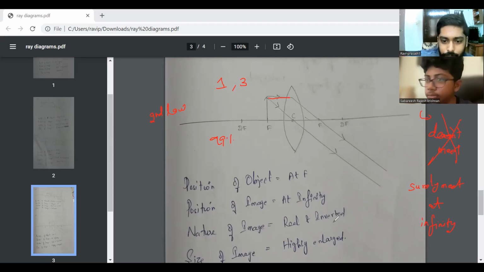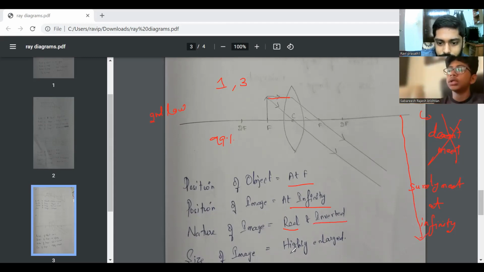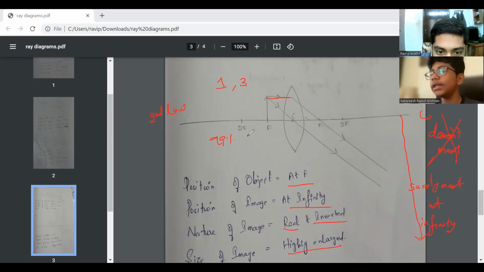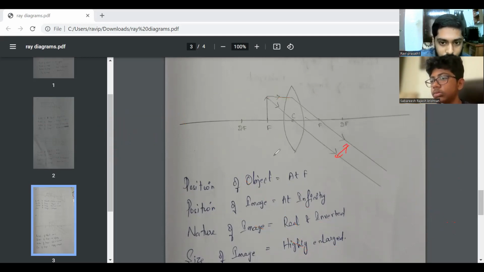Clear? So obviously they are at f, and the position of the image is somewhere at infinity where they meet. Parallel means at infinity. I told you, they will surely meet. That's why the image is real, and it will come somewhere at infinity, inverted. It is not just large, it's very, very large. Like in this image, when you check through this point, they appear parallel. Only here will you find they are not parallel, because they are converging slowly, at the beginning stage, 99.9% parallel and 0.1% converging. So you can never identify it at the beginning stage. In a smaller image that we constructed, they will appear to be parallel. Clear?